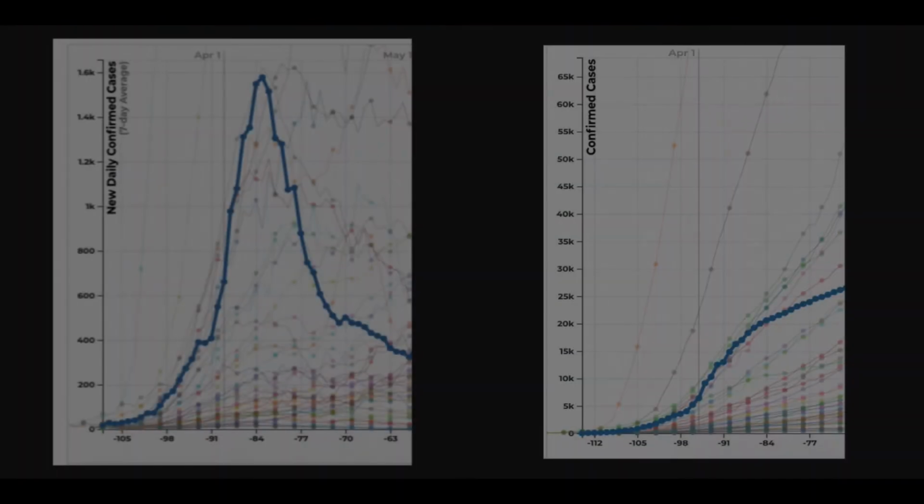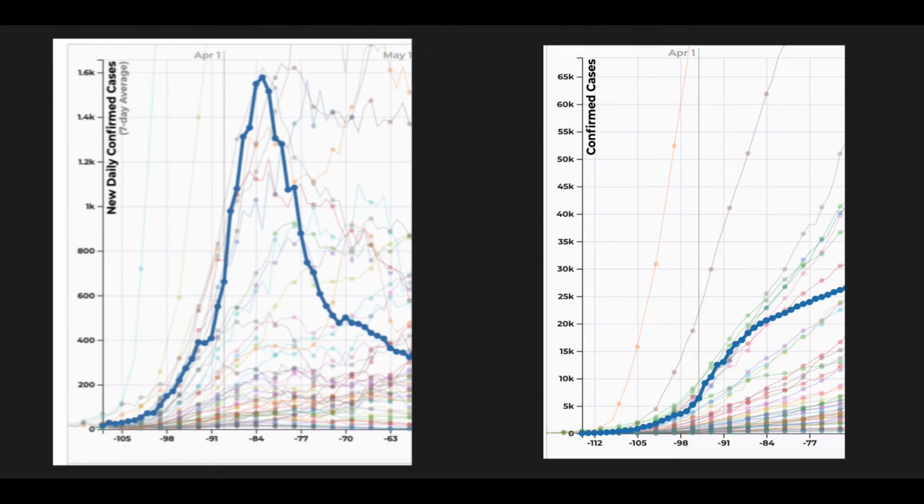Did we do it? Do we have a good model? Does it model what we see in the real world? Sadly, no, it doesn't. Here's the data from Louisiana for the first couple of weeks of the COVID-19 pandemic. And on the left, you see new cases. That looks like the graphs we saw when we turned on the switch. And on the right, you see something that looks similar to a rumor traveling through a school.